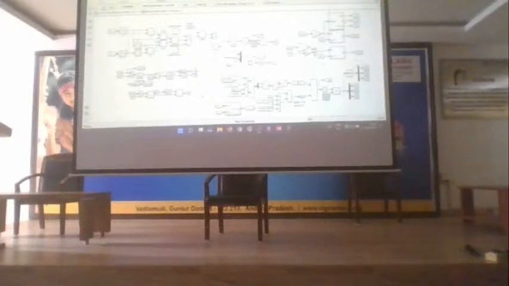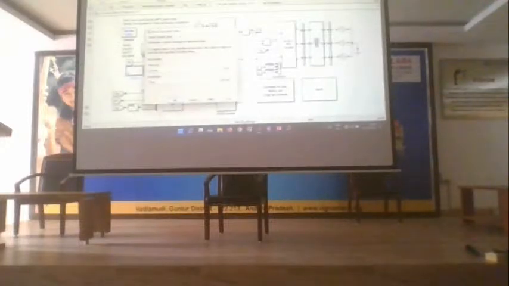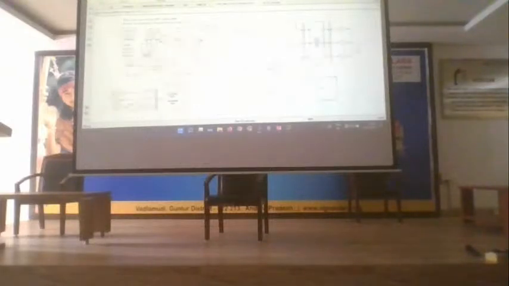You see that this is our MPPT. If we want to extract the 10.5 kilowatt power from the module, because, you see, I kept the irradiation initially at 1000 and at 0.2 I changed my irradiation from 1000 to 600, you can notice here. Right. So from 0 to 0.2 my irradiation is 1000, and at 0.2 it is 600. Accordingly, you see the result.